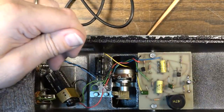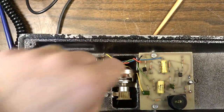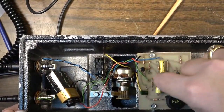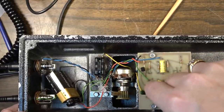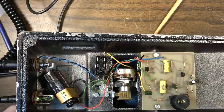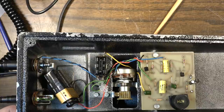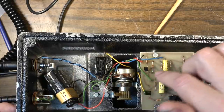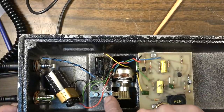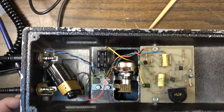So I think the thing to do here might be to see if we can fiddle with the range on this pot. And I think the way to do that is going to be to loosen this screw and try to move the pot. I want to get to the bottom of the range, which is right there, right? How do I want to go about this? Okay, I think I need to loosen these and scoot this back so I can get these teeth off of here.